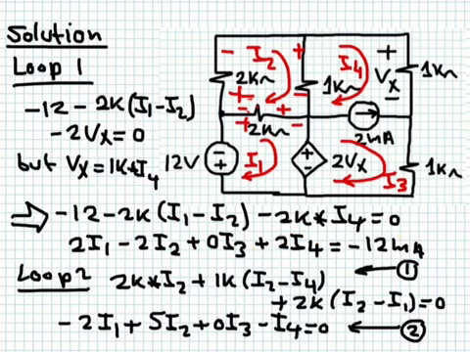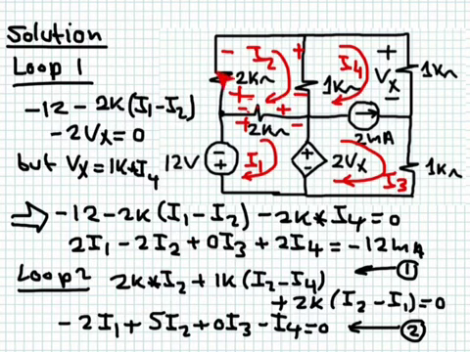Notice that I added 0 I3 to remind you that you are going to use this to build a matrix, and if you don't include a 0 for a missing coefficient, you may end up with the wrong matrix coefficients. So it's better to write your variables always in order, and if there is a missing unknown, you give it a 0 coefficient. Now we go to loop number 2.